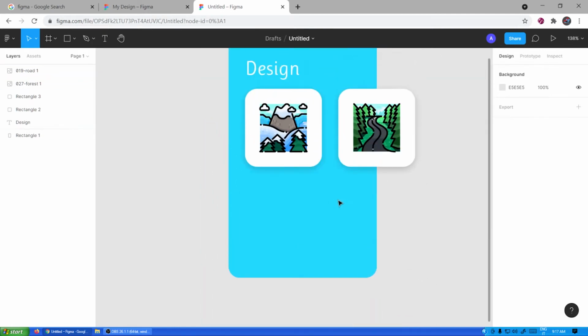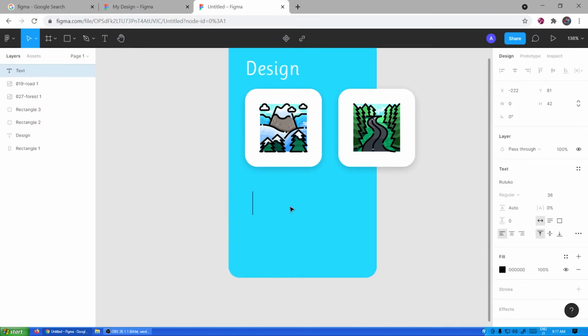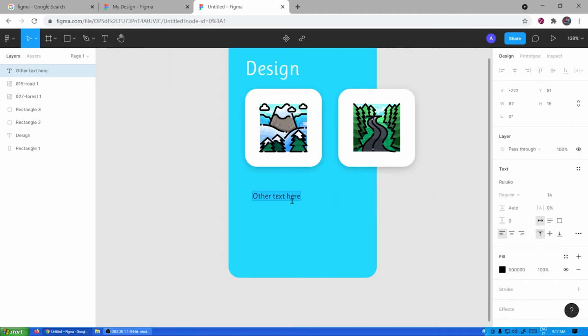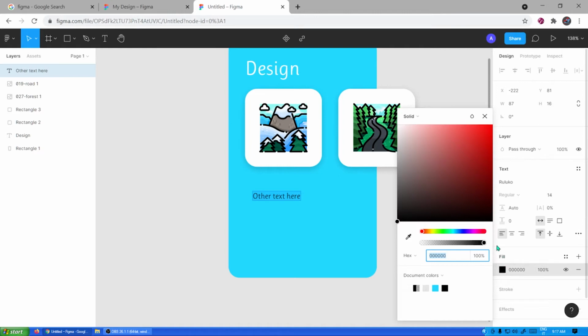Okay, that's good. So maybe let's try to insert another text here. Let's change the color to make it a little bit darker.